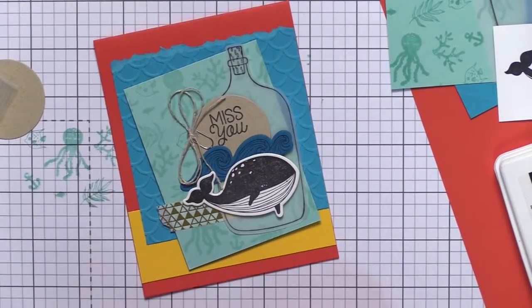I can just imagine it done in a variety of color palettes. We do have the little pop of yellow in there because it's kind of a nautical feeling, I feel like. But definitely this would be darling in any different color variety. Love it. Okay, should we do the last card real quick? You guys are doing awesome.